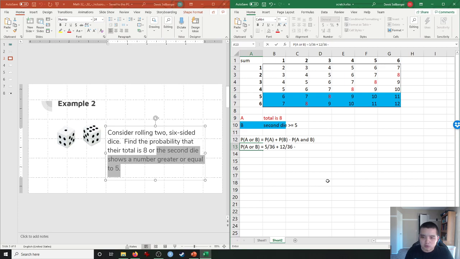But you'll notice that we have an overlap. These two places, Excel got a bit ugly there. These two places are overlapping in their descriptions. They got counted twice. So we have to compensate by subtracting one copy of the overlap. And thus, as the folks in chat correctly surmised, the answer is 15 out of 36.